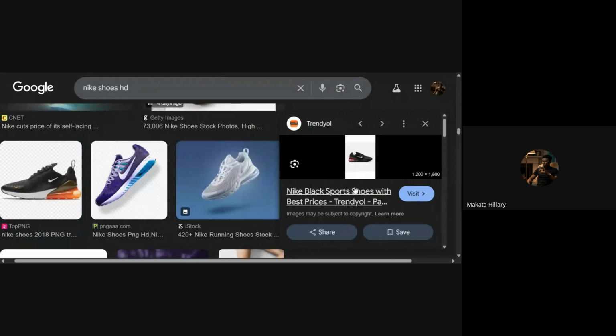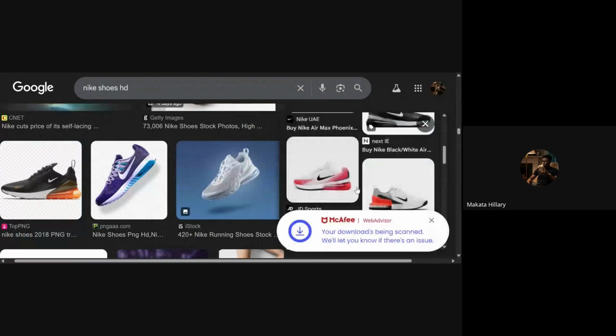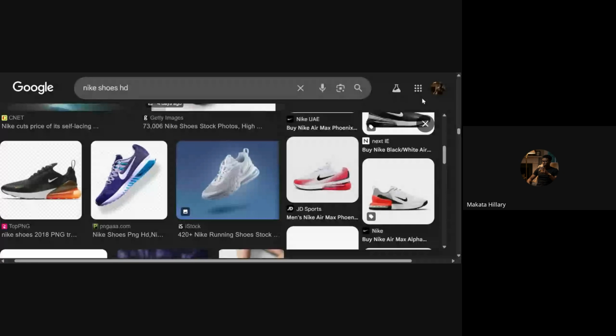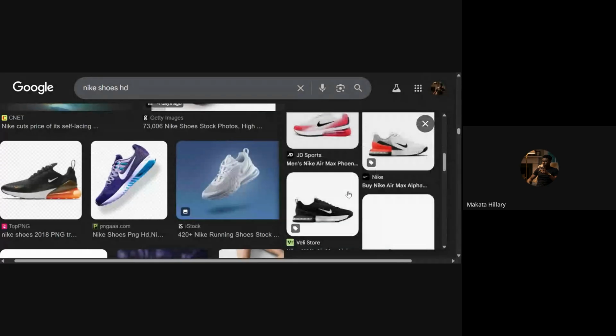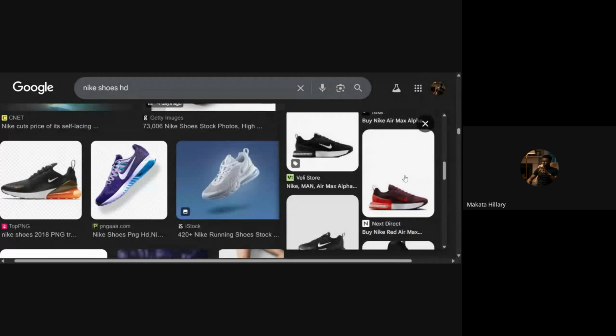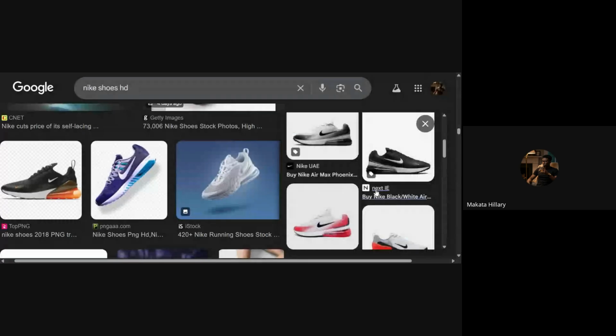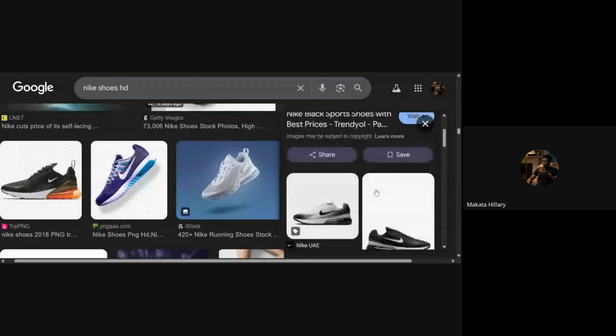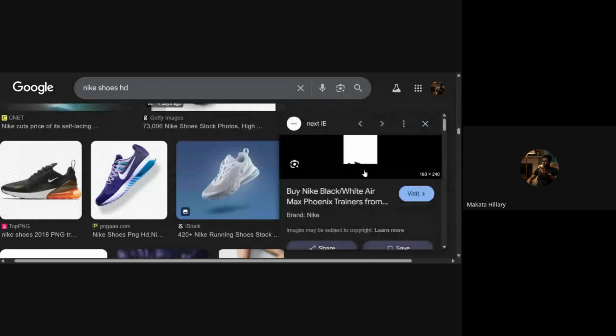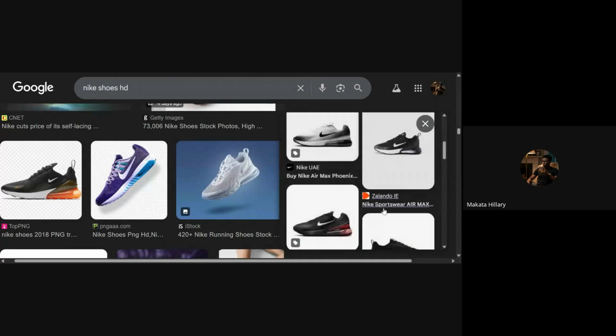Once you right click, you're going to see save as image, and then you select it. I want to make sure I'm not downloading the same picture twice. Like I said, the shoes need to be of the same pattern. So if I'm getting this, I can get another variation. This one is another variation. We're going to use like 4 or 5 shoes for this design. Once we start adding the elements, you're going to understand what we're doing.